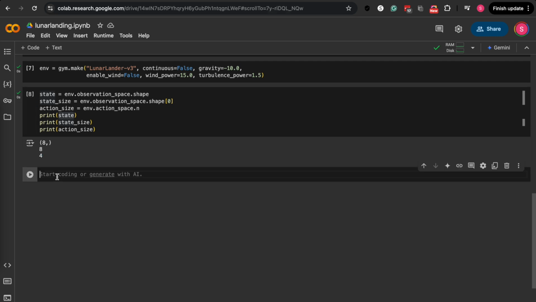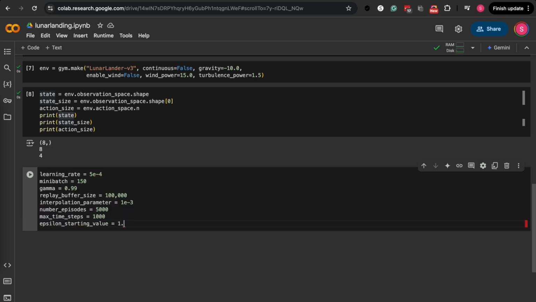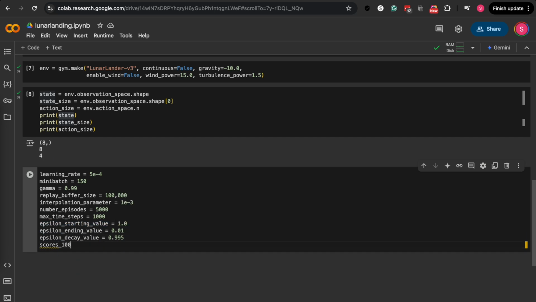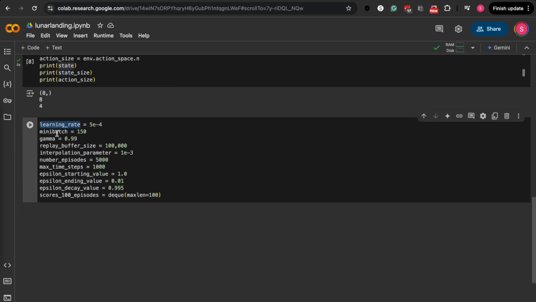Now let's have a few hyperparameters. Okay, so these are our hyperparameters: learning rate, mini batch size, gamma, replay buffer size, interpolation parameter, maximum number of episodes, max time steps in each episode, epsilon starting value, ending value, the decay value, and the scores over 100 episodes.